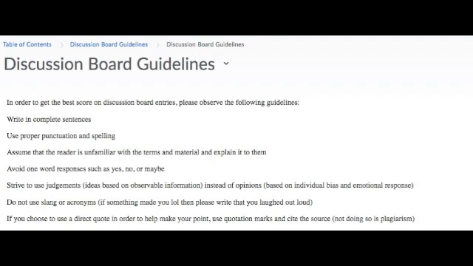A really important one is if you choose to use a direct quote to help communicate your point, use quotation marks and cite the source. If you don't do that, it's plagiarism. If you copy and paste something from the web, it can be part of your response, but you still need to use your own words, and maybe you use that quotation to help make your point. If you don't cite a source and represent it as your own work, it's plagiarism. You're all college students, so you know that plagiarism is bad. I'm sure it's not the first time you've heard that. That's one thing we have to keep in mind when doing discussion board assignments, and it's something that keeps coming up.